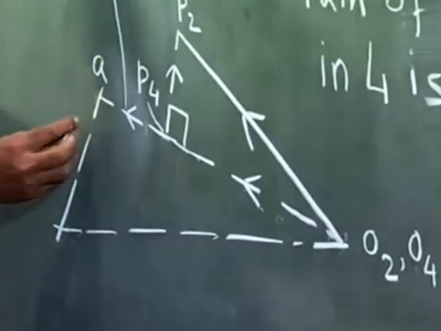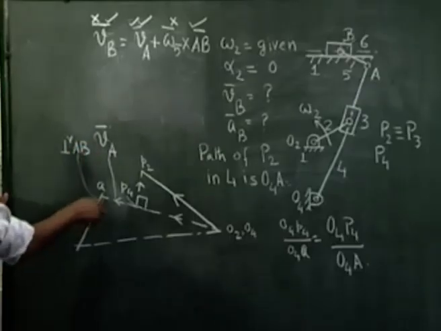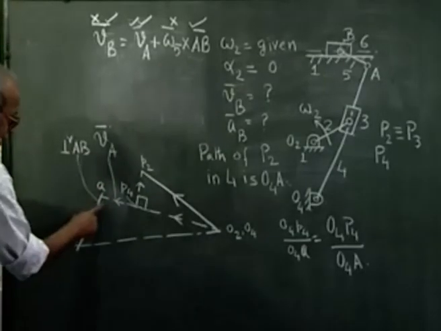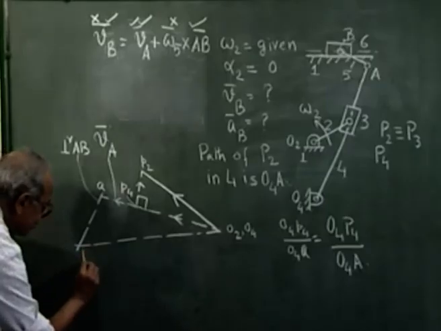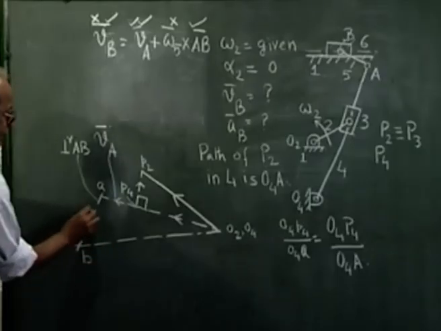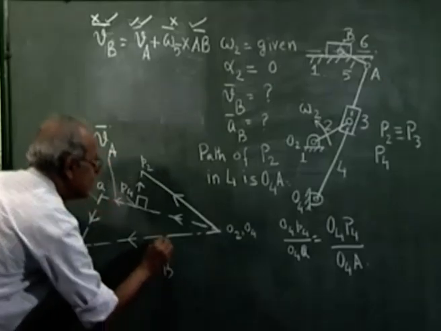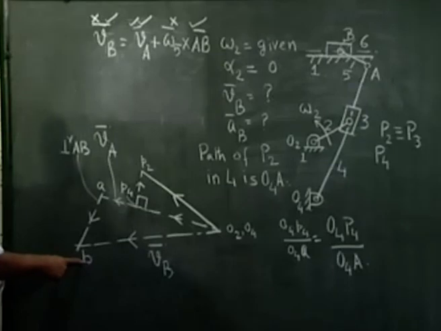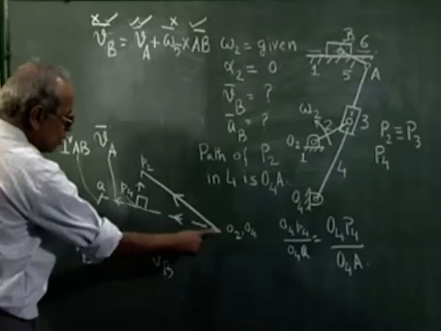So, wherever this line which is perpendicular to AB must represent omega 5 cross AB, and wherever it intersects the horizontal line drawn through the pole of the velocity diagram determines the point B. And now, as we see, VA plus omega 5 cross AB gives me VB. So, O2B determines the velocity of the point B, that is the velocity of the slider V6 to the same scale in which this velocity diagram has been drawn. So, the velocity diagram is complete.